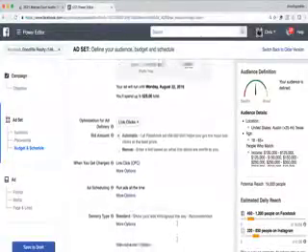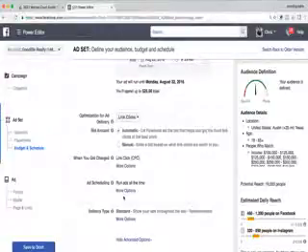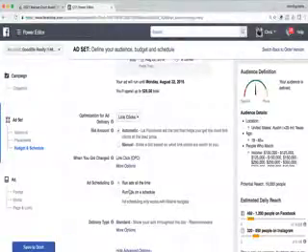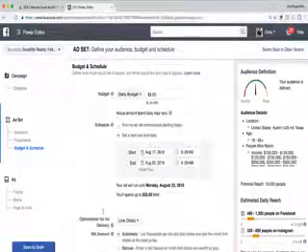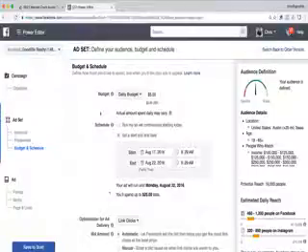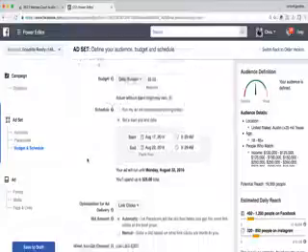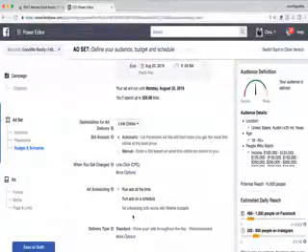Okay. Ad scheduling. You can allow the ads to run all the time. Another option is to have them run on a schedule. If you're going to have them run on a schedule, you have to use the lifetime budget option. So recall at the top where I set the budget type to daily budget for $5 a day. If you want to be able to run ads on a schedule, meaning that they only run on certain days and certain times during certain days, what you'll have to do is change it to the lifetime budget. But that's not what I want. I want people to see this at all times a day when they're on Facebook.